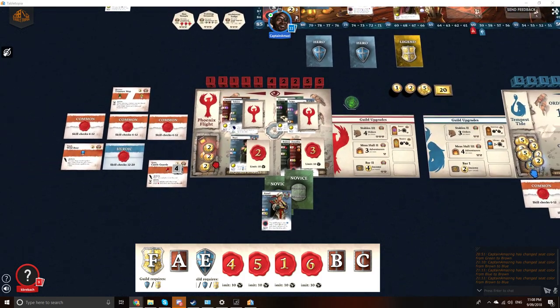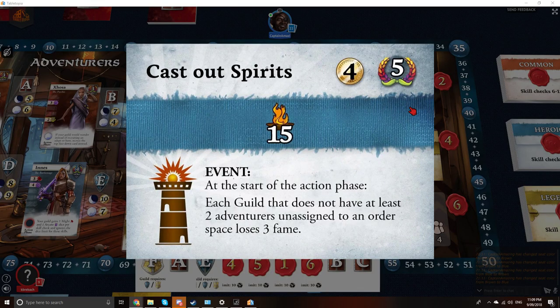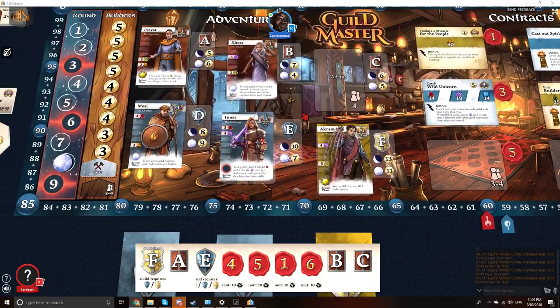Income. 4. You have a lot of money. Foreman. I do. Finally. All right. 2 events. 1 event, guilds cannot hire builders. That is rough, as neither of us have a prestige upgrade. 2nd event, at the start of the action phase, each guild that does not have at least 2 adventurers assigned to an order space loses 3 fame, which I like because you have 4 order spaces. So you want to be using most of your guys. You have 3 times 4, though. If you want to do lots of contracts, I suppose you want to use them as well. Yep. It sort of impacts.